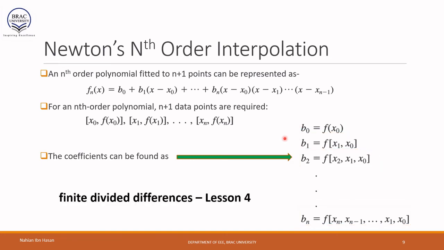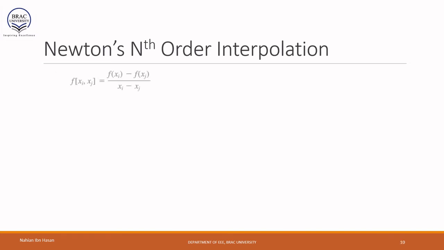So in this way we can determine these. If you remember the finite divided differences lesson, which is covered in lesson 4 of this course, you determined how you can apply the divided difference equation to find out the value of the differentiation. If you see, these Newton interpolation polynomials are nothing but the finite divided difference formulas. So they are actually the same. If you remember from lesson 4, f of xi and xj can be easily determined by f of xi minus f of xj divided by xi minus xj.